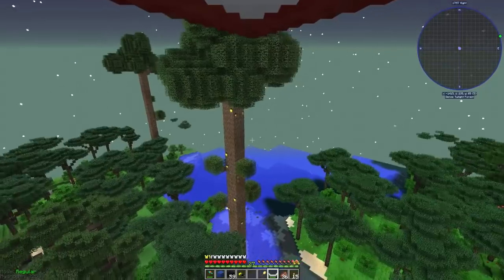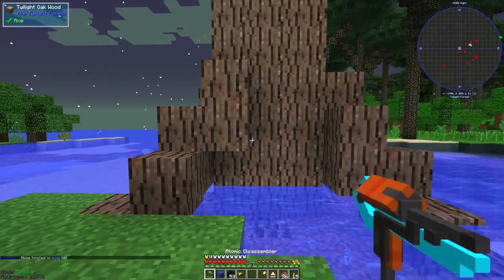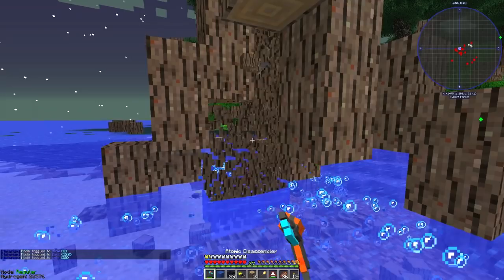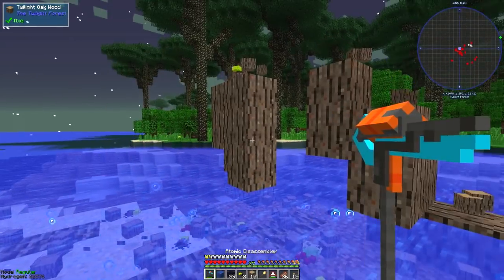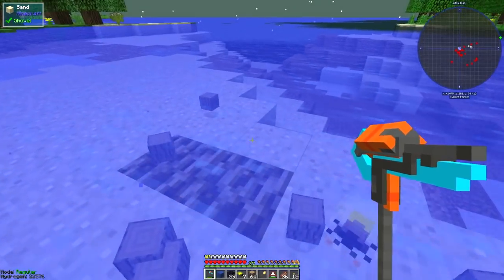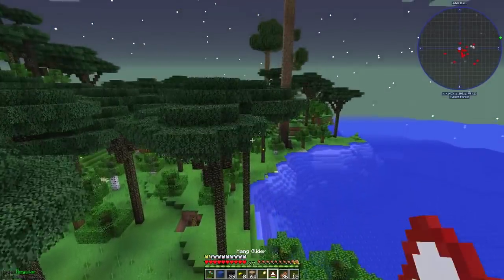We could get some wood here. Should we try and vein this tree? See if it doesn't collapse the server completely or the game. Let's try it. See if we can vein it and see what we get. Boom. Boom. It's coming down quite nicely. It's going to literally fill up my inventory. I don't think we can collect any more. I think we're full up. We've got three stacks of Twilight Oak Wood. That's quite good, though.